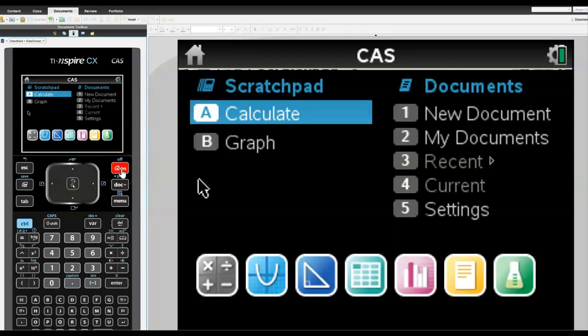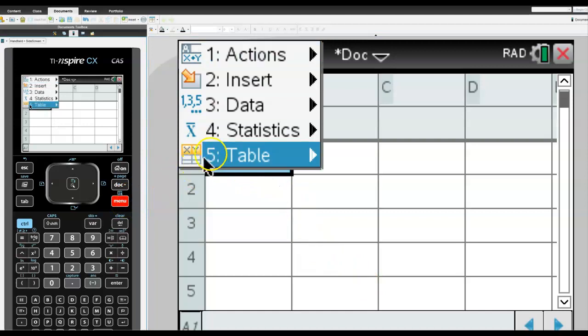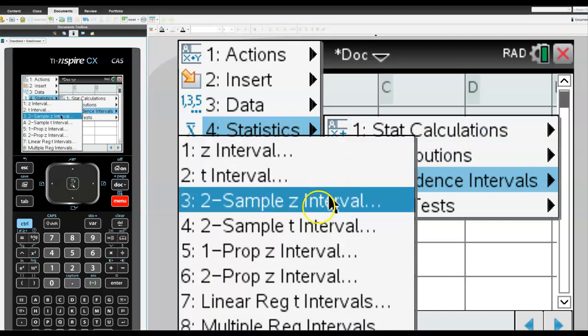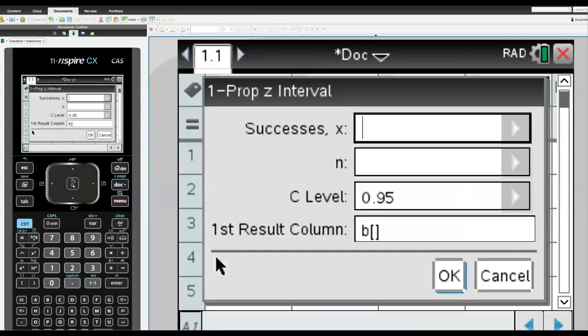Very appropriate to this section is the confidence interval, using the TI Nspire for that. So we're going to go into a spreadsheet. We're going to hit menu and 4 for statistics, 3 for confidence interval, and here, since we're dealing with population proportions, here it is, number one of them, as opposed to 2. So we're going to select this one, and for this one I'll use the same data, again, section 8.2, 17 technology corner. Let's go and punch in those values.